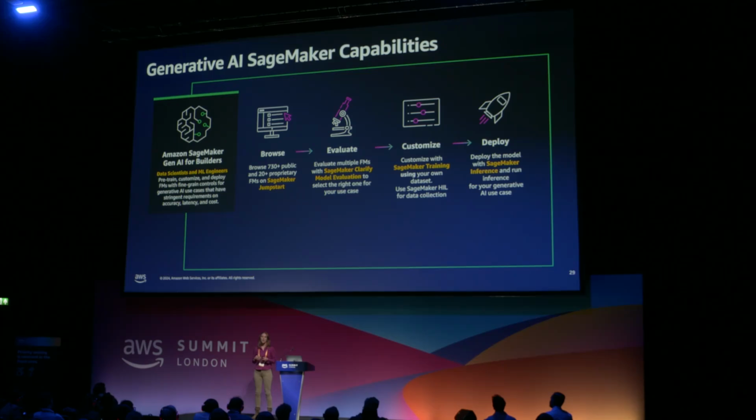And then you can also customize your models with SageMaker. And here we talk about our fine-tuning process. SageMaker does support both full model fine-tuning and PEFT. And you can also run this process distributed on multiple machines to reduce the overall time and increase the quality of your artifact. And then finally, you can deploy your models using SageMaker Inference to a selection of different GPUs. Now, all of these steps you can do either through a SageMaker UI or through a SageMaker SDK.